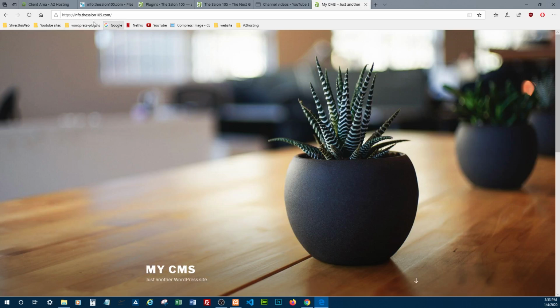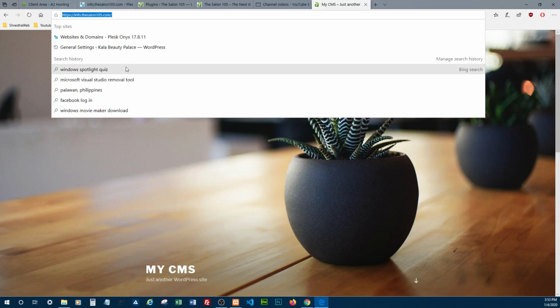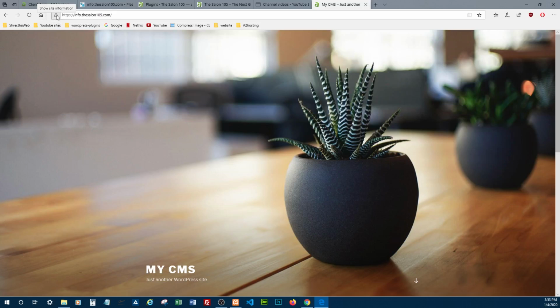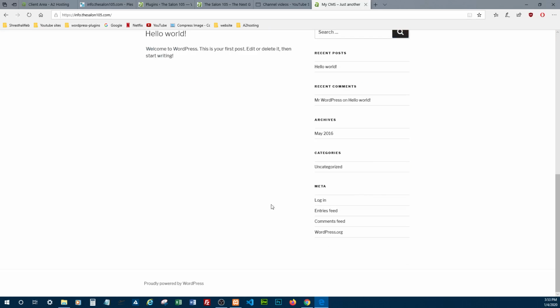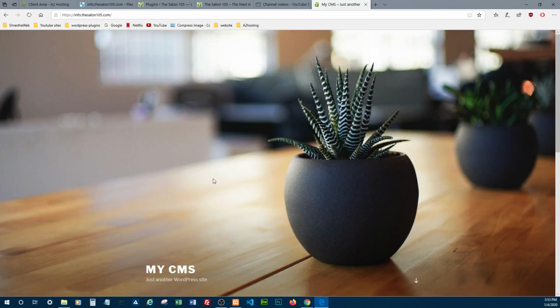Wow, see here, now this domain is secure. So you can see here, right? Secure. And then this one is open. So like this you can install your SSL certificate for a subdomain also.